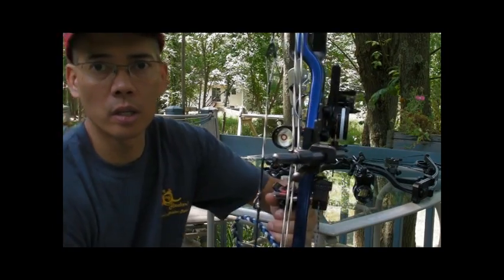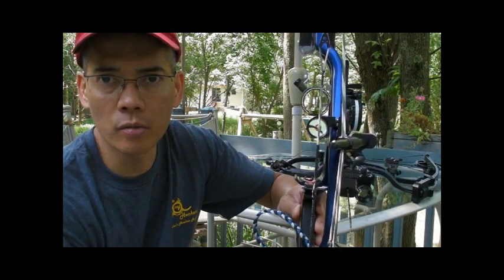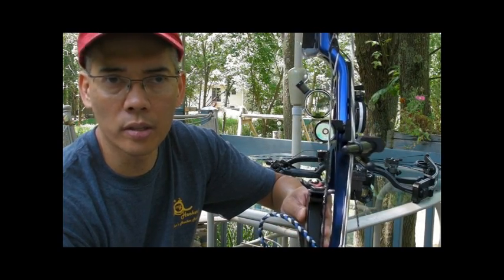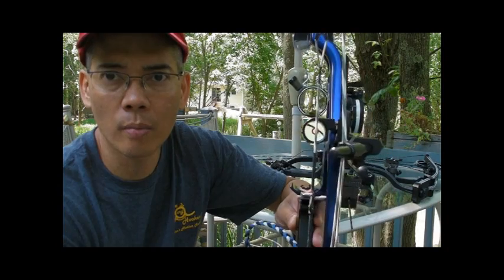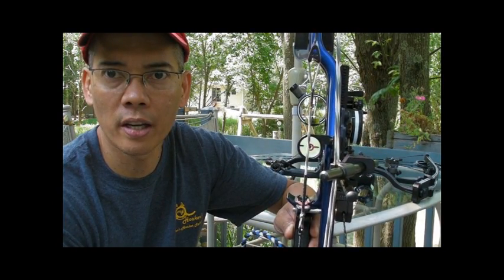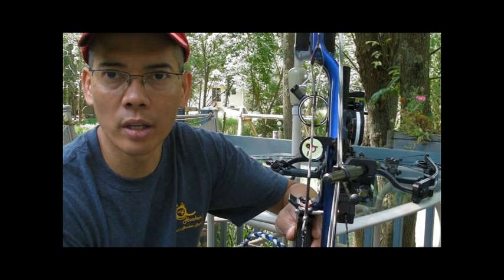I don't know if I can do this with the video. I can see the viewfinder. You see the anchor sight there. Hold it steady enough. Okay, there's the dot. See that black dot floating around?